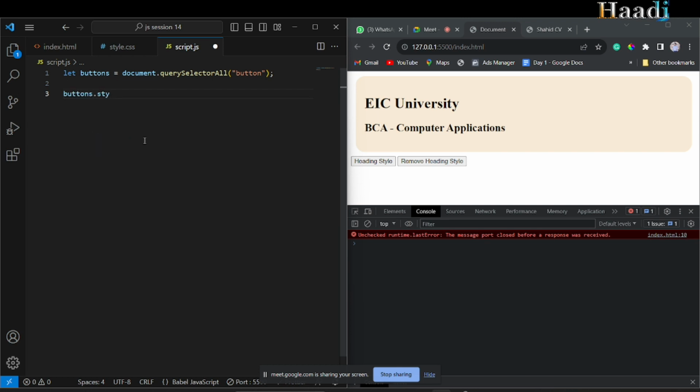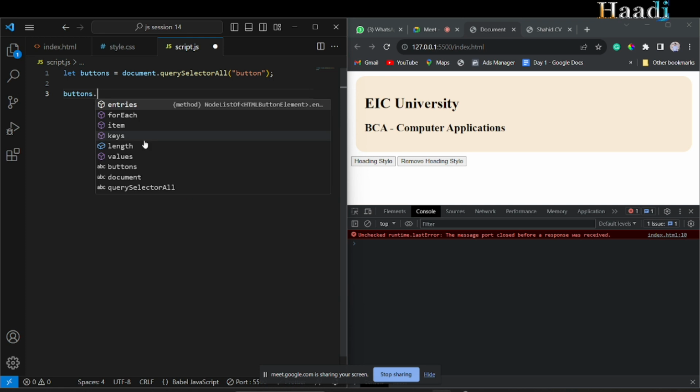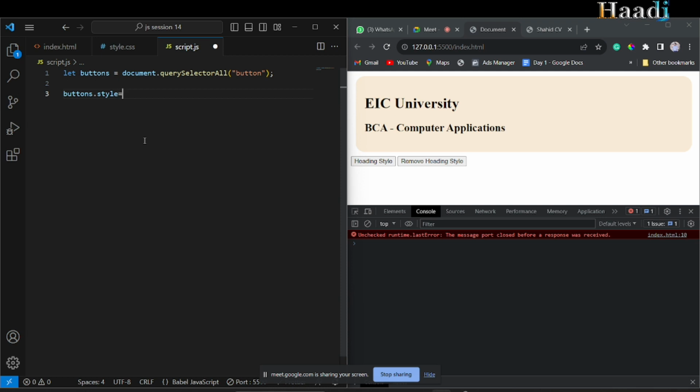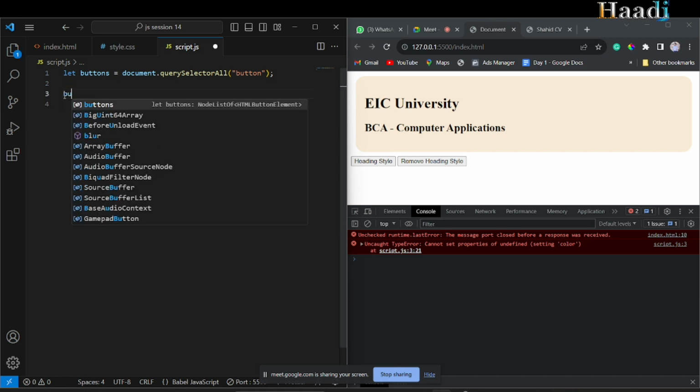Buttons dot style dot color equals to. Okay, this would not work because I'm selecting multiple items. Let me just show you this part.